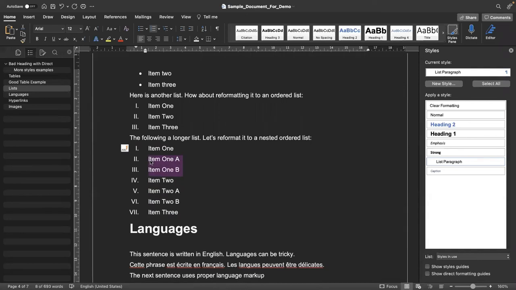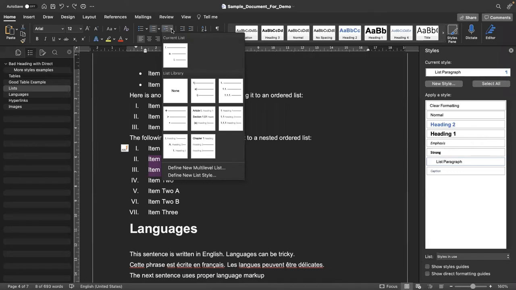First, I'm going to highlight it. I can press the tab key on my keyboard to indent, and it's going to change it to A, B. Okay, it automatically changes it for you. Or I'm just going to undo that. Or I can go up again to my direct formatting buttons. If I go three buttons over from the numbering, we've got the multi-level lists, which is another, more advanced option you can use.